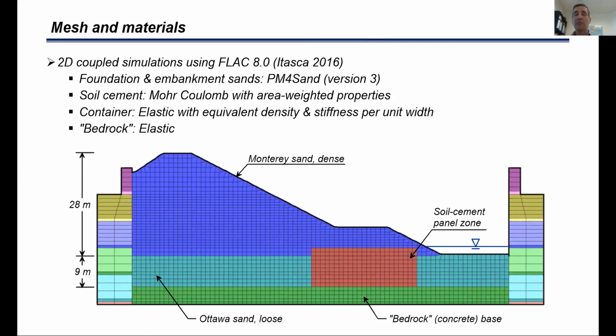To the degree that what we're really testing is whether a numerical model can recreate the behavior, when you look at this particular problem, if you want to simulate this behavior, we have learned that you have to model the container. If you do a rigid container, it's a rigid boundary. Equivalent shear beam, we model the equivalent shear beam. We do hinge plate, we model those boundary conditions. But you have to include the mass and stiffness of the boundaries, or it's going to change the dynamic response of the system.